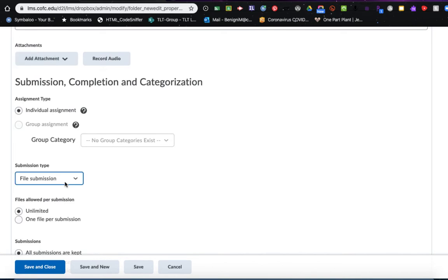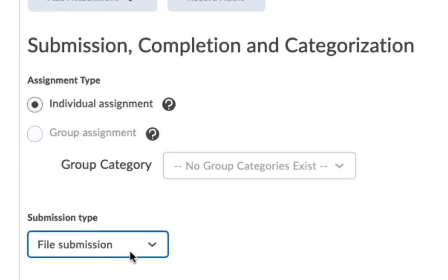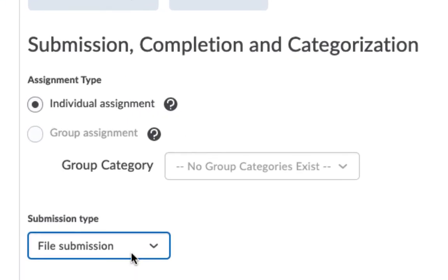Our next area is the assignment type, and you'll notice that we have two available: individual assignments and group assignments. The individual means exactly what it says. I'm an individual student who will be submitting my files to you. A group assignment allows the one person in the group to submit on behalf of everyone in the group, and when you grade it, that grade is applied to everyone in the group.